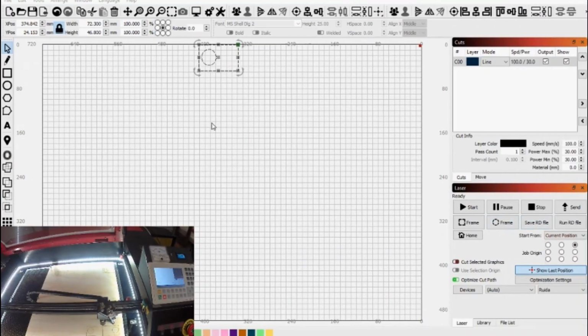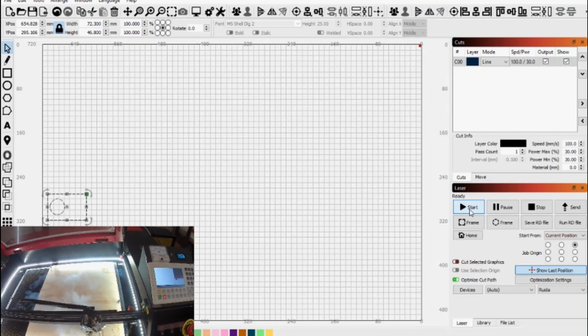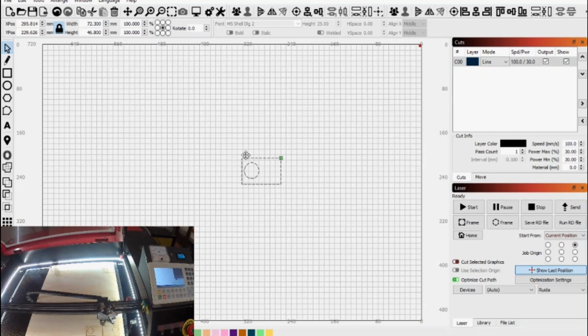The current position will cut the job. It doesn't matter where it's located on the work area. So if I have this piece sitting right down in the far corner, where we'll put it over here where you can see it, the laser head is sitting in the lower right hand side of the machine, and if I start that job, you'll notice that it doesn't go to the left hand side, it does it exactly where it is. So that's your starting position. So it doesn't matter where you place it, it's where you have this laser positioned.